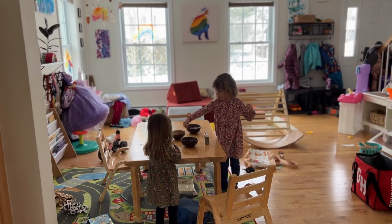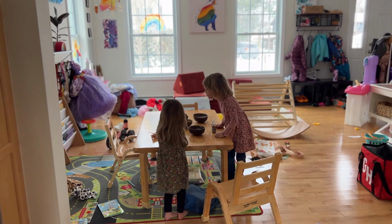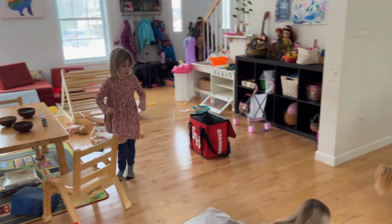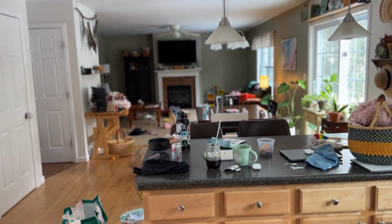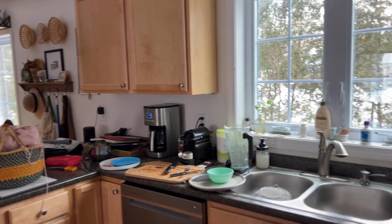What's up, kiddos? Can we open the door? Not until we do our worry boxes. Yep. We can only play with the beads for now. Would you like to help me make pizza now? Oh, pizza! We're gonna help mommy make pizza! Does that sound good? I was not joking when I said the house was an absolute disaster.